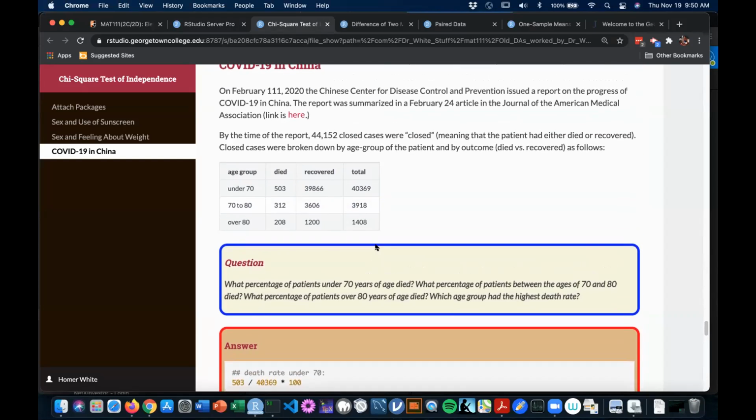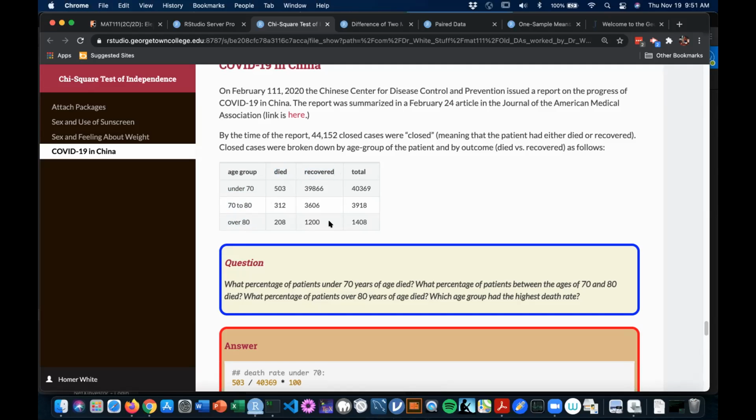And we're wondering, is there a relationship between how old you are and whether or not you die from COVID-19? That could be thought of as two categorical variables. If you put people in age groups, which is how the data was presented to me on the web in the spring, there are these three age groups. That turns age into a categorical ordinal variable, three age groups. And then the other variable is the outcome, and that's categorical nominal, died or recovered.